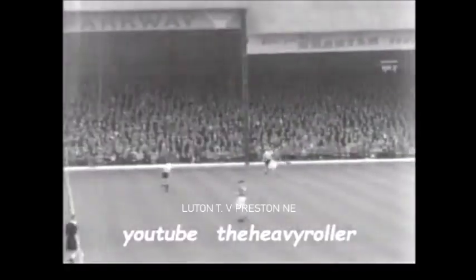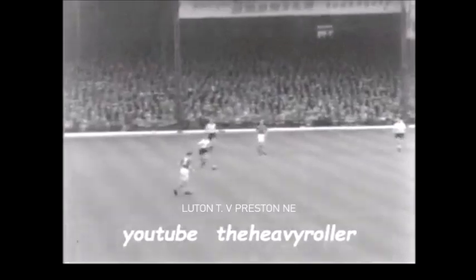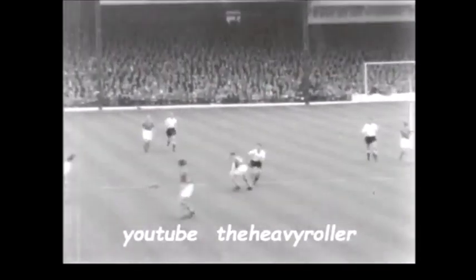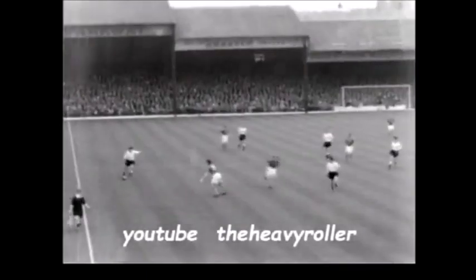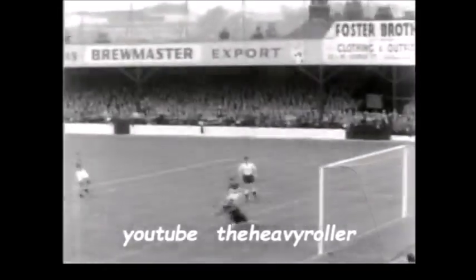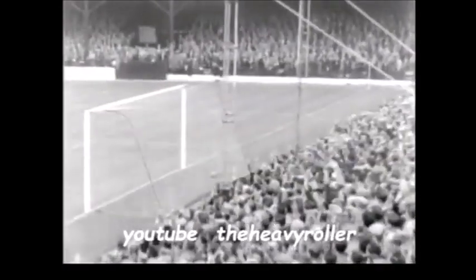And it's done. The right fullback pushing it out to Bingham, the right winger of Luton. Luton in the white shirts, coming towards the camera, out to Brand, the centre forward, pushing it down. A beautiful pass indeed, down to Bingham. Bingham clipping it inside, a little bit too low there, and there's the first goal.